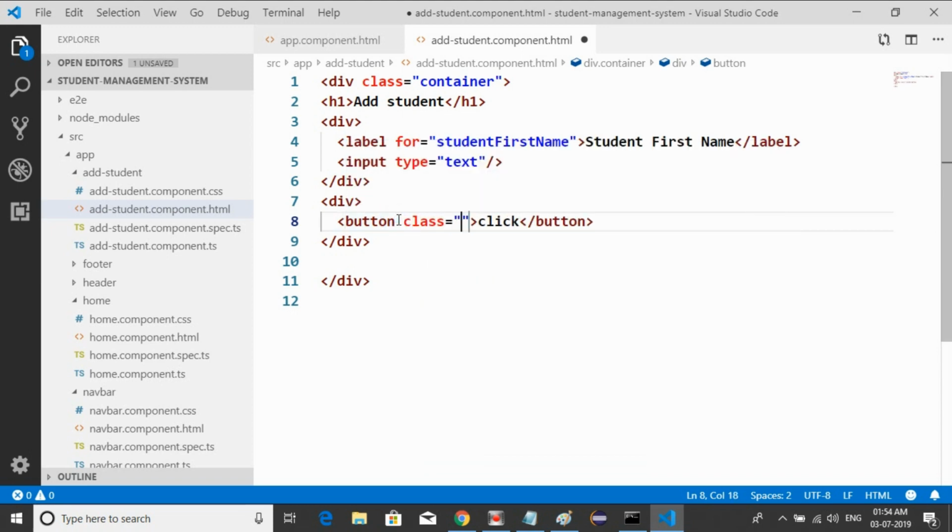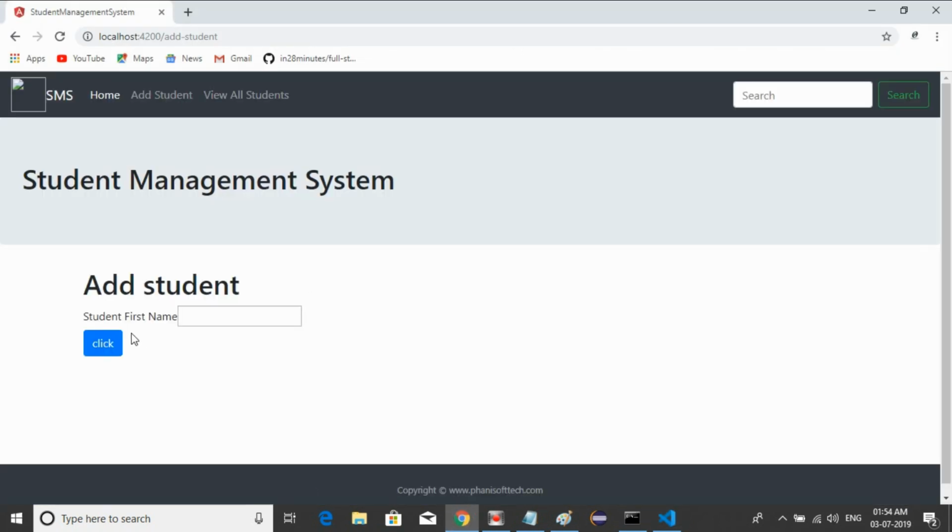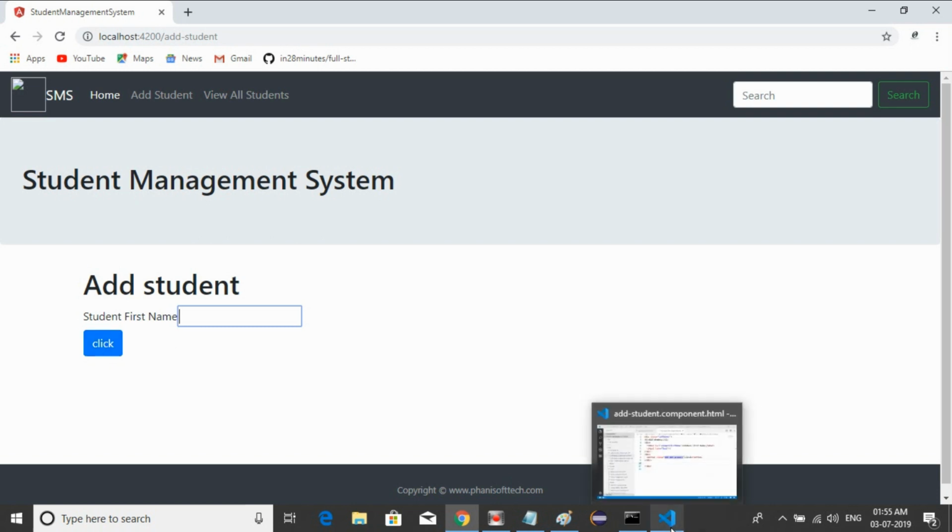We are using btn btn-primary. See here. Whatever we entered in this component, after we click that button, we need to do some action. That is our requirement now.